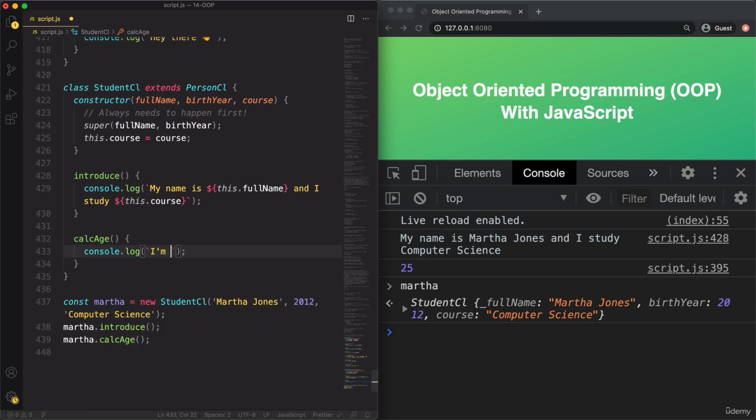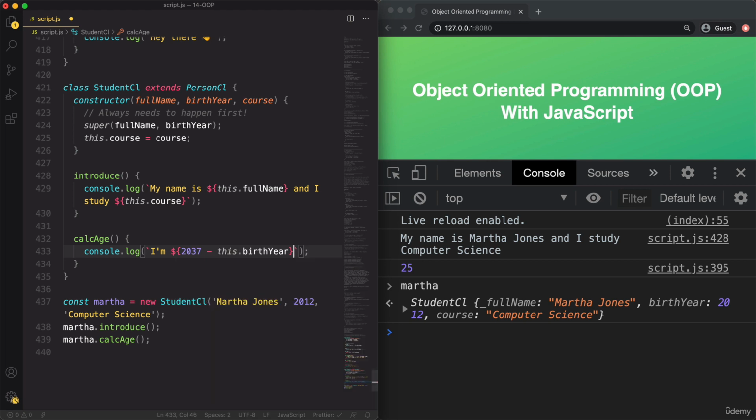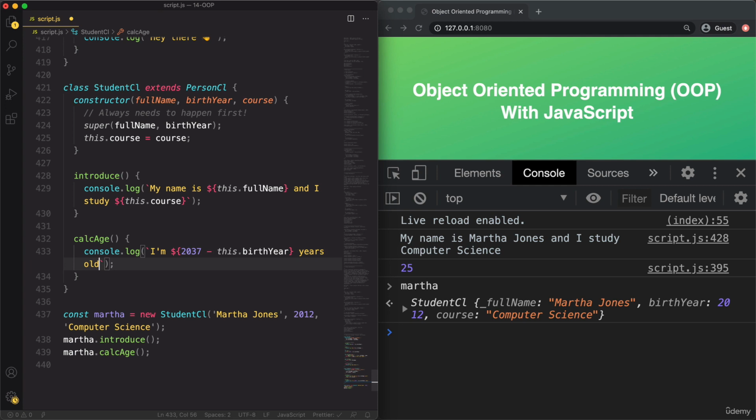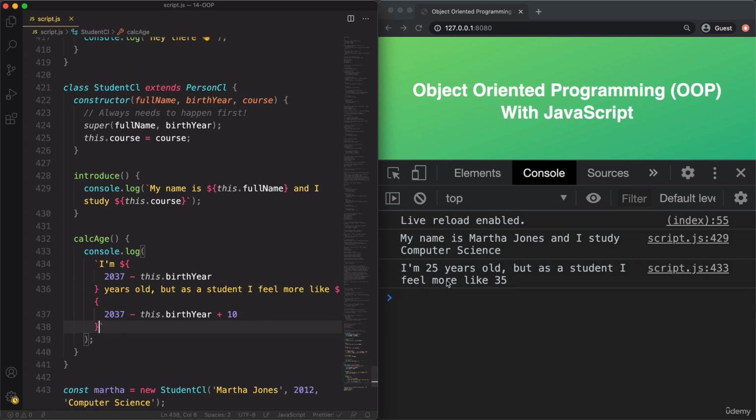And then let's simply log to the console "I'm", and then the age, so 2037 minus this.birthYear, "years old, but as a student, I feel more like", and then let's add 10 to this age, because when you are in university and you study a lot, then you will feel actually a lot older than you actually are.